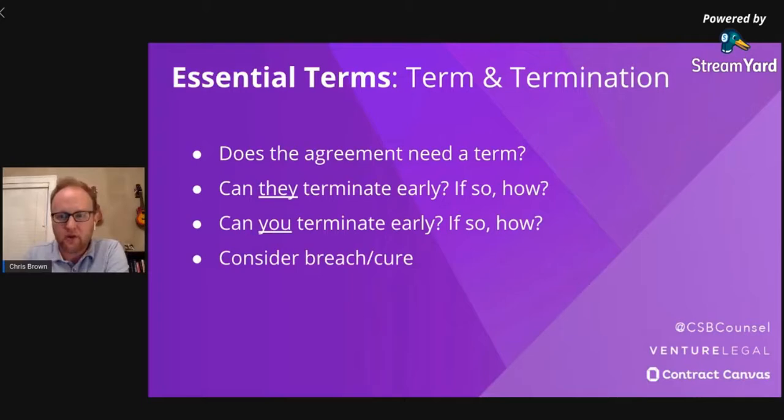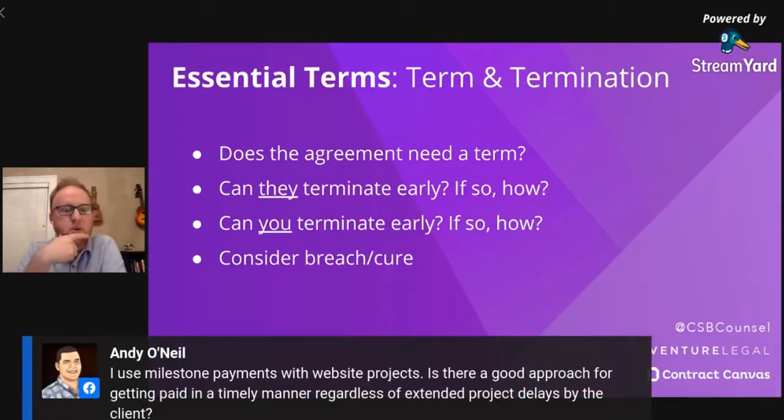Somebody earlier had a question that was related to this. Andy did. Andy was asking about what happens if a client's not paying the milestone payments. And this is a great thing to include in your contract to protect you in that scenario. What breach and cure says is if you or the client are in breach of the agreement, the non-breaching party can provide notice and say, hey, you've breached the agreement. I demand that you fix your breach, which is what cure means. I demand that you cure your breach within 10 days or 15 days or whatever the appropriate time frame is for you. And if you don't cure the breach, then I'm going to terminate the contract.